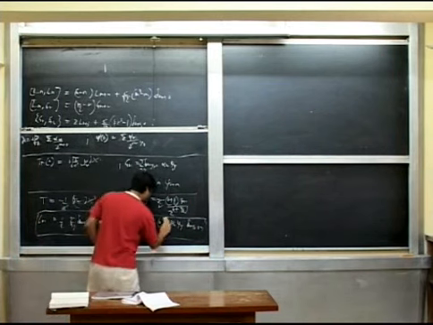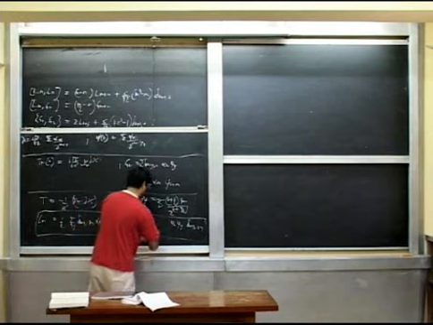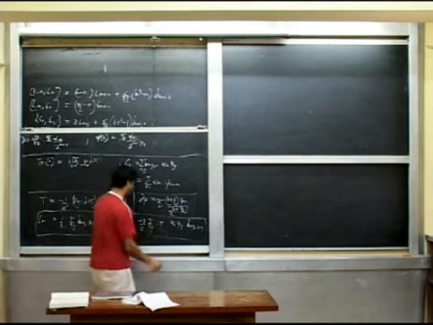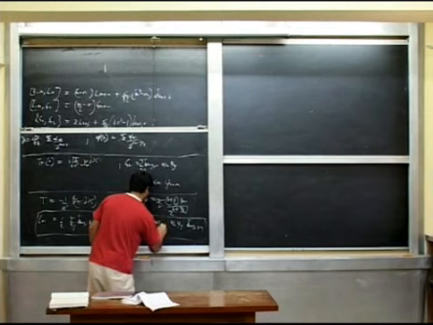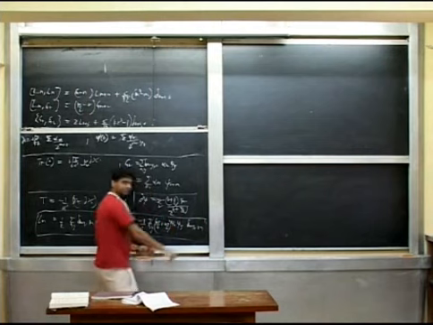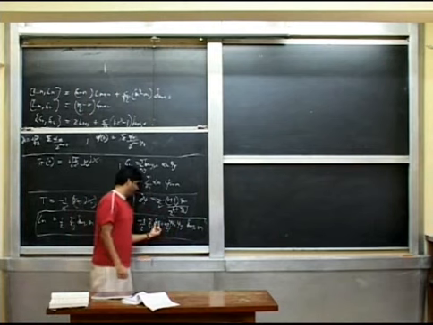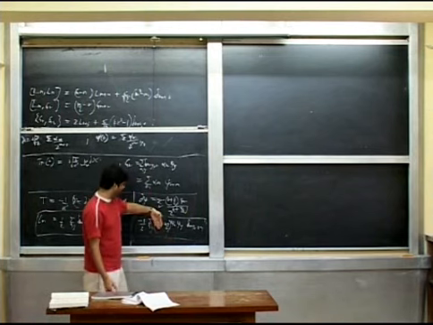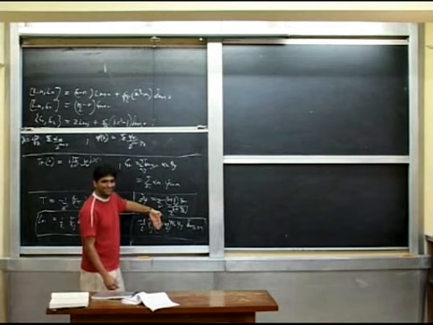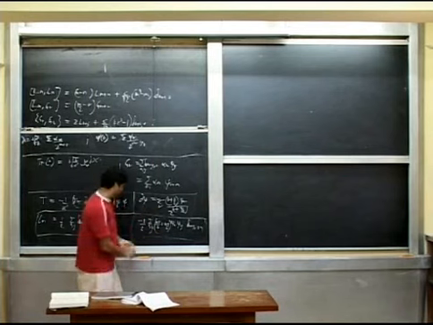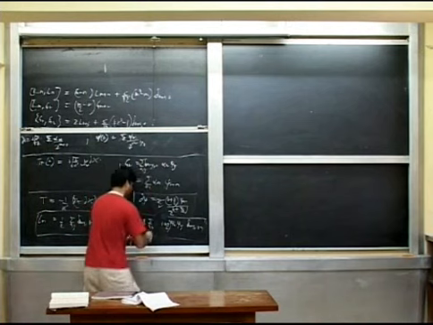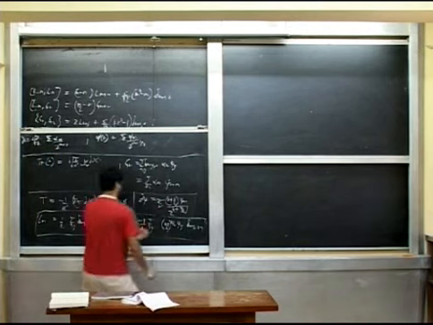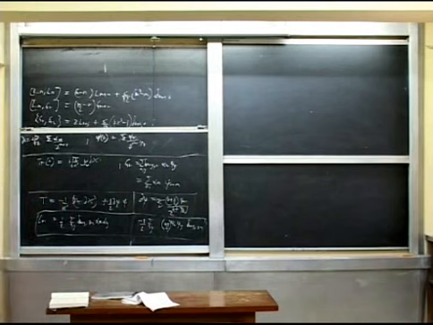Therefore, firstly this half plays no role, and this x can be written as x plus y by 2 plus x minus y. But because the delta function sets x plus y to n, by the same argument the half does not contribute, and this part is a constant. Okay? So this goes away. So this is our final formula for the contribution here.